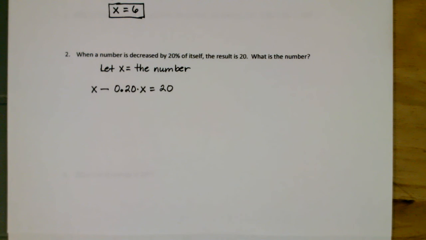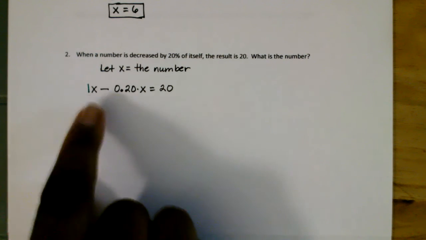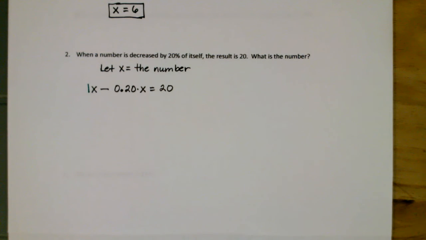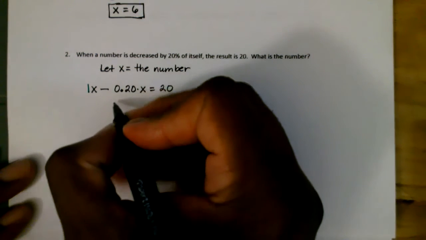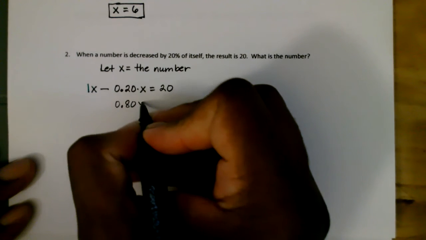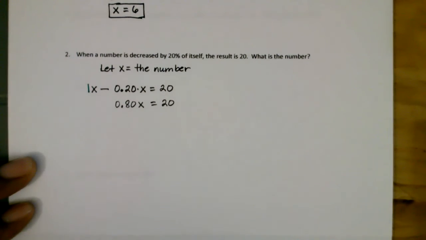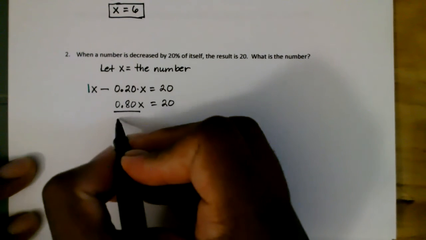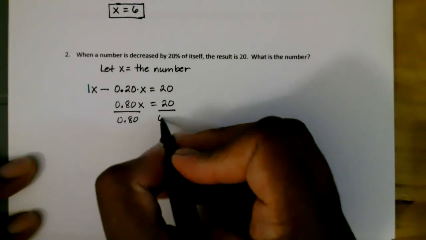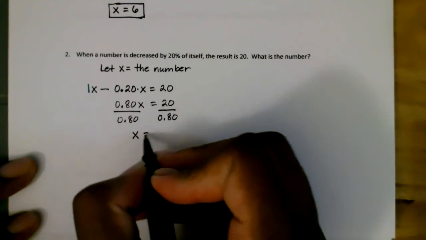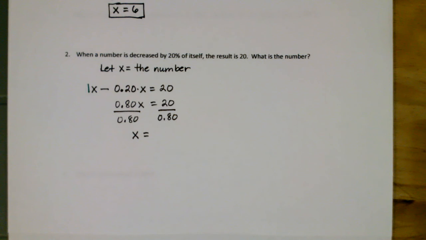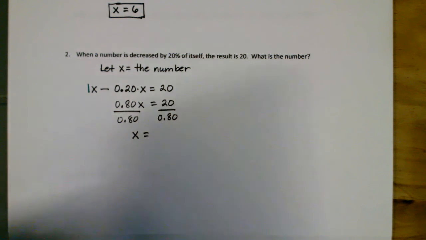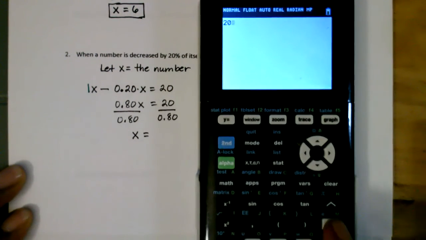Okay. So now let's solve this equation for x. That x is like a 1x. So if I do 1x minus 0.20x, or think of money, $1 minus 20 cents will leave you 80 cents. So that would be 0.80x equals 20. And then divide both sides by 0.80. That would mean x is equal to, probably the first time in this video that I had to use a calculator, is 25.